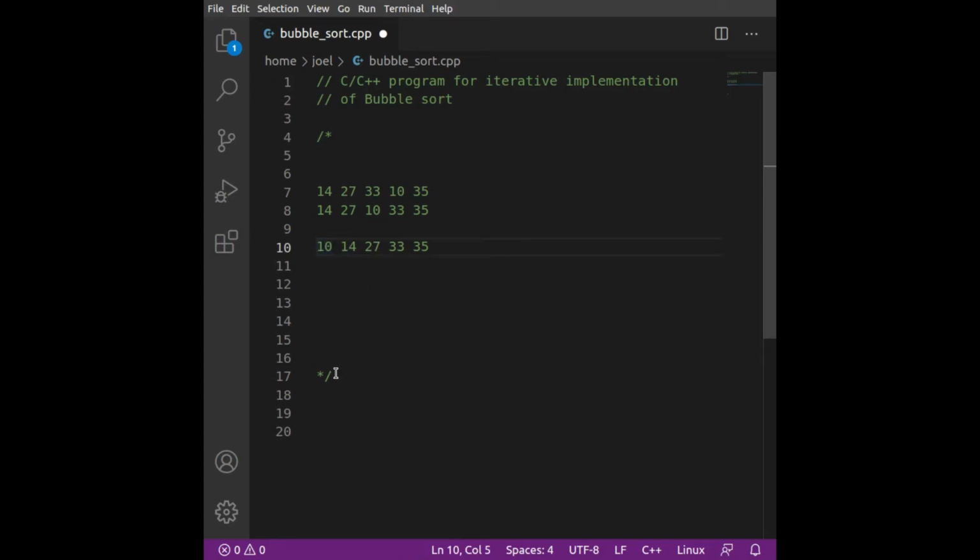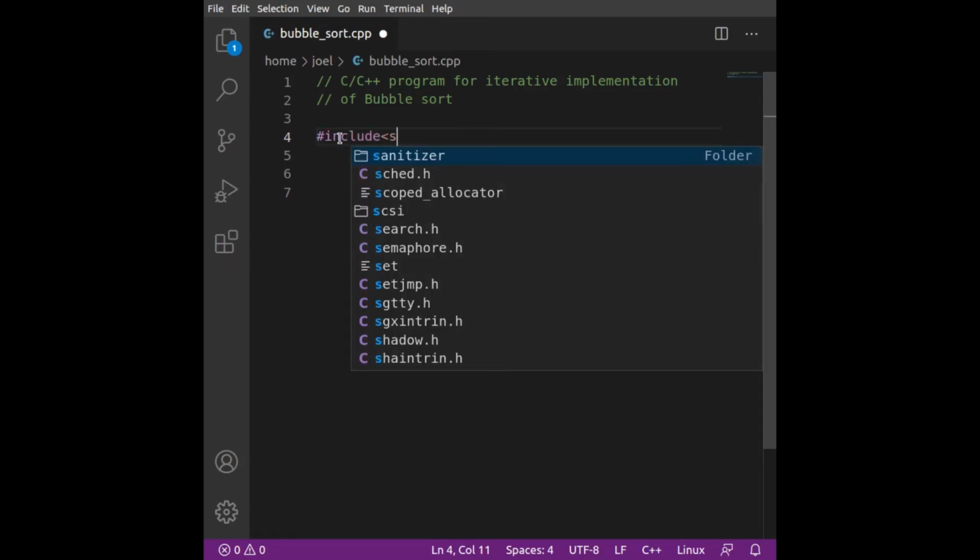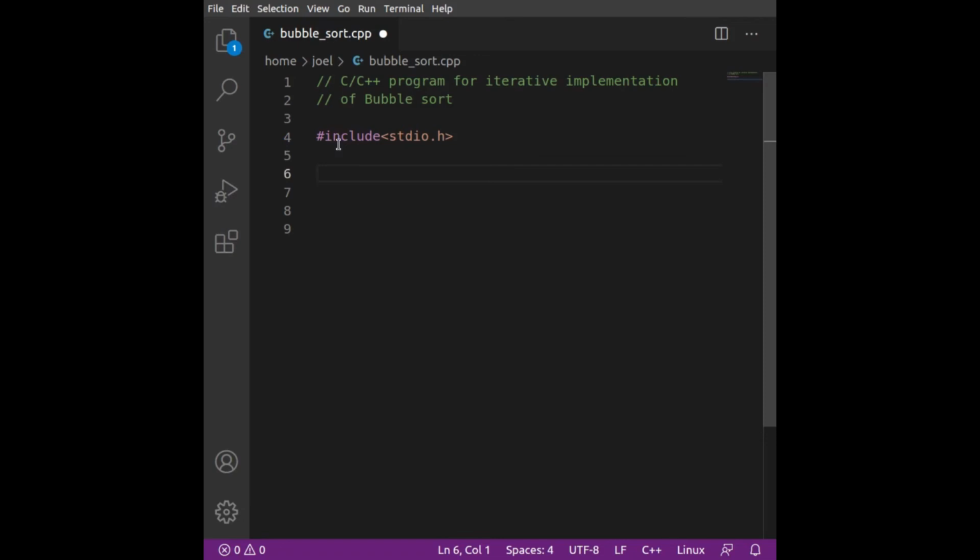So let's go ahead and implement this using the C++ programming language, using the iterative method, because in the next tutorial we are going to use the recursive or divide and conquer approach to solve this, for time complexity reasons, as we are going to see later. So now in C programming we are just going to do something like this. Of course, you should be familiar with this. Nothing strange here. We include the library, and then we are going to create our swap function, which takes two integers as parameters.